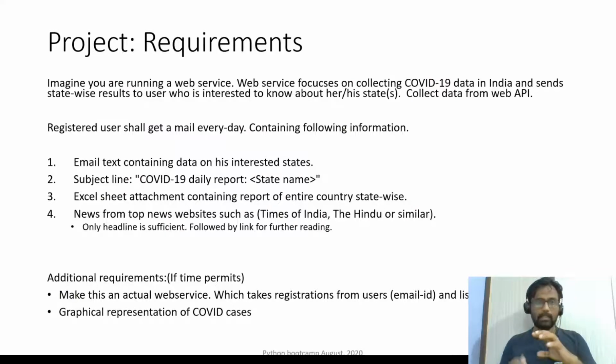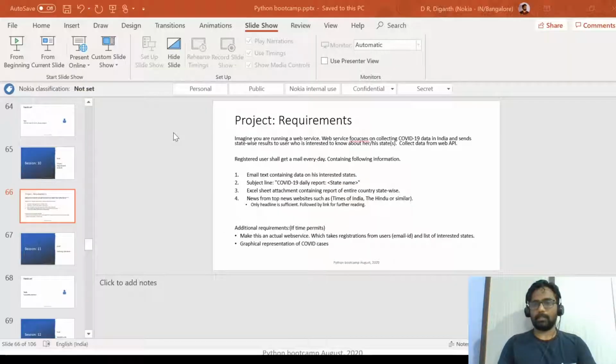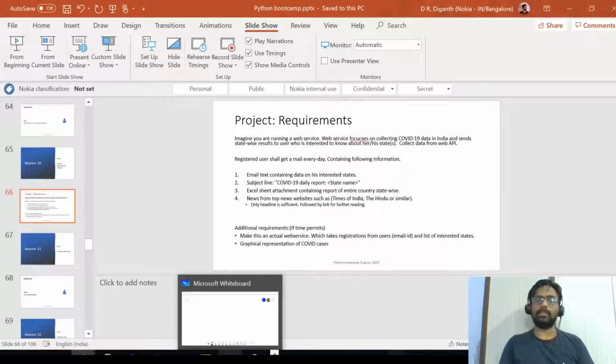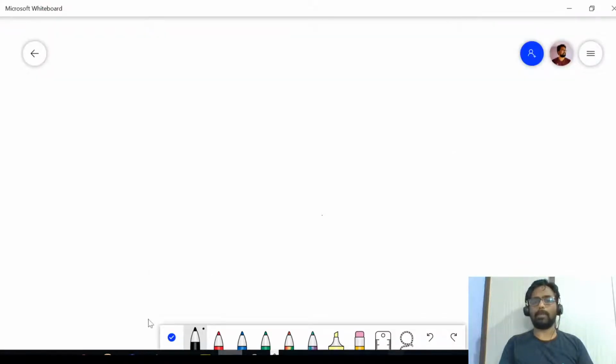So we will just analyze the requirements. I have only one slide today because we are not going to do any coding today. We are just going to do some brainstorming for a while. Once we look at the requirements, now we know what they are, and we're going to do the first step. The first step, once you get the requirement, is brainstorming. Since the project statement is already known to us, it's easy to understand.